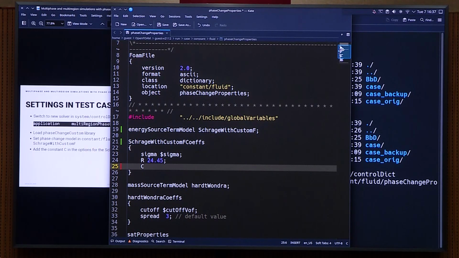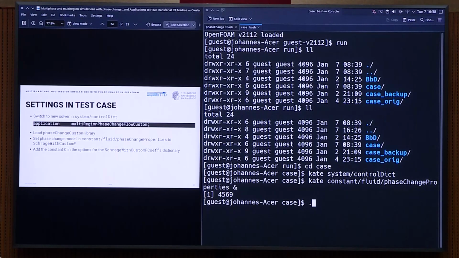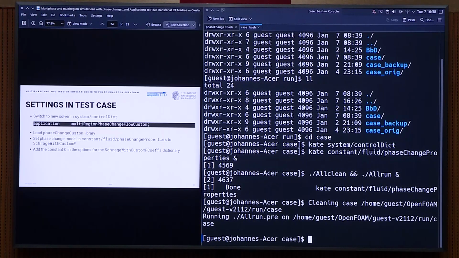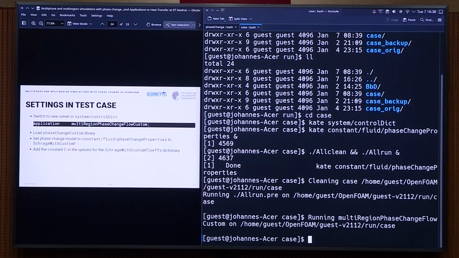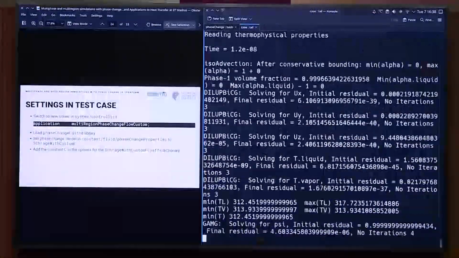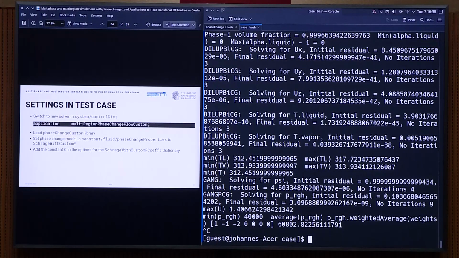In a minute, I will name this variable C, and I will put in an arbitrary value of 1. Let's see if it runs. It does. This is solving. But again, we have done nothing custom so far. It's just showing that moving to our own library is working.